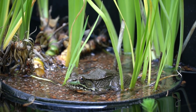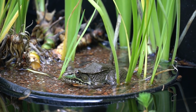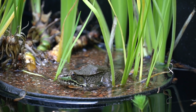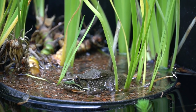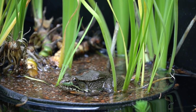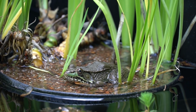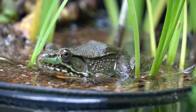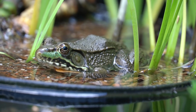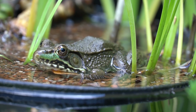Now, these guys hibernate in the mud, so I'm not really sure where they hibernate in my yard. The river's about a mile away. It's possible that they move from the river area or the creeks that are close to me back up to my bins each year, but I have literally seen them every single year, and I always get excited when they return. Again, I've never noticed any loss of any of my tiny fish in my tubs from these guys, nor any impact on the amount of fry that I get. So I think what I've read on the internet is probably pretty true, that for the most part, they only eat the insects or items outside of the water. And I think that puts them fully into the friend section rather than the foe.